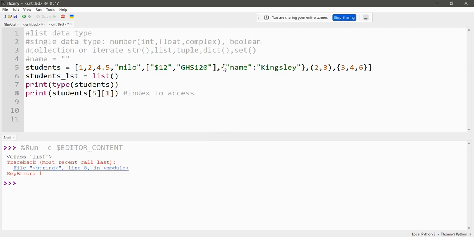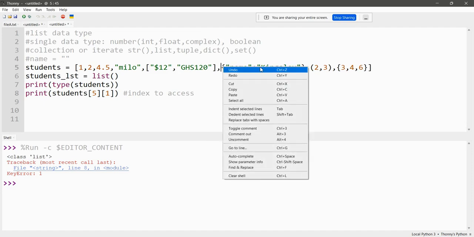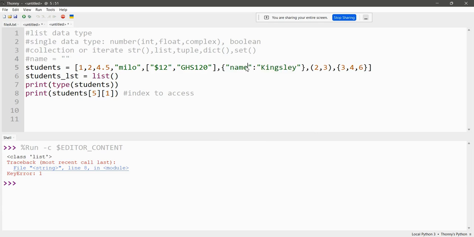To do that, you still have to bring your square bracket like this, and then you put which one you want. So this is index 0, index 1. If maybe I want Ghana cedi, I'll place in 1. That should give me the value of that. So now you see that I have the Ghana cedi here. Okay, it's also going to be the same thing.